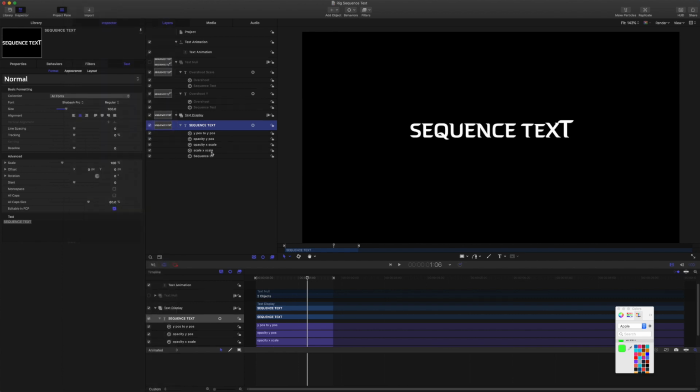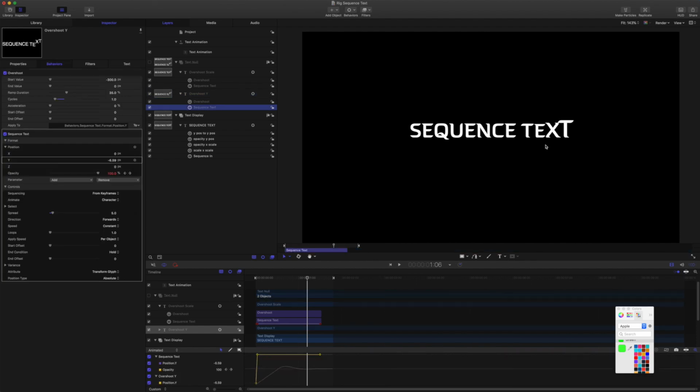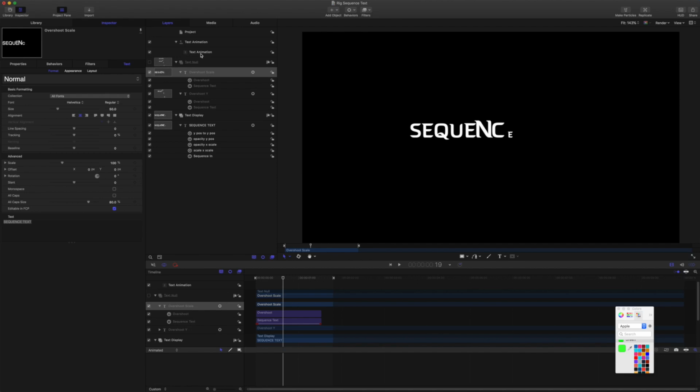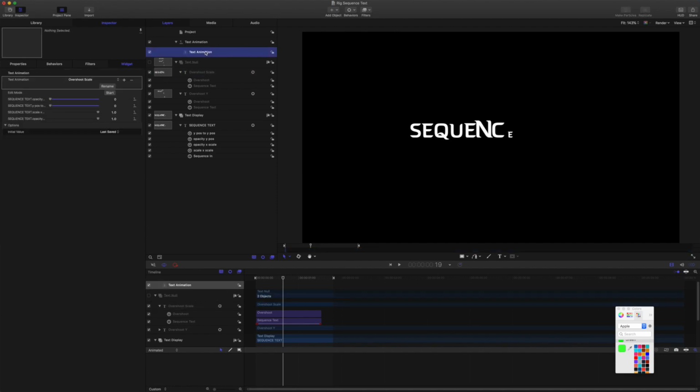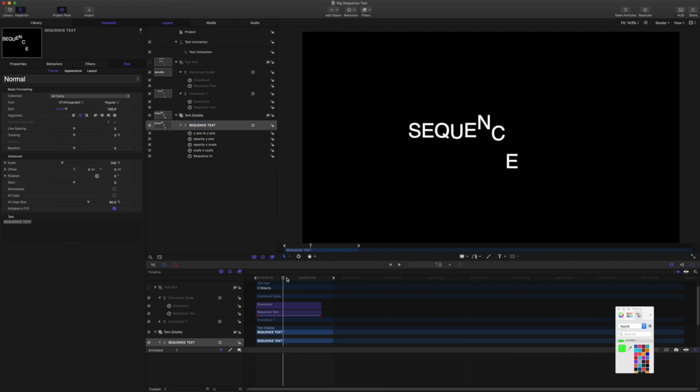So what we've done here is we have just used the same method. I have an overshoot scale sequence text here, and I have an overshoot Y sequence text here. The visible sequence text is linked to these sequence texts, and the mix sliders are rigged to this menu here. So I don't have to worry at all about linking the font. I don't have to make any compromise. The visible text has the full font menu available to it, which is a good thing if that's something that you want to do.